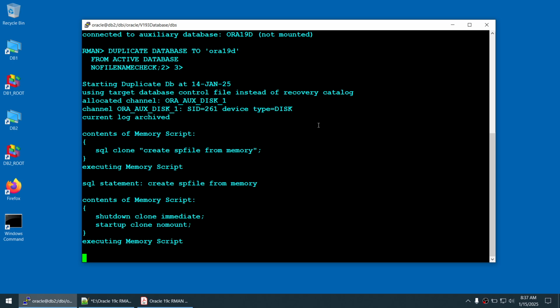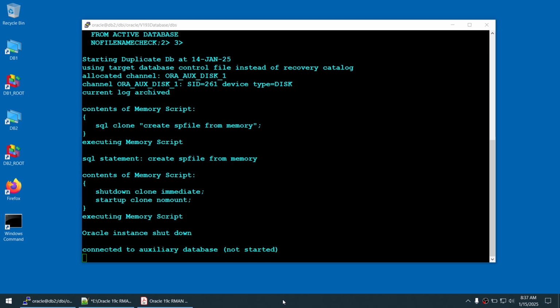So it's going to go to the source database, it's going to connect to the source database, it's going to copy the control file, it's going to open the database in the mount mode, then it's going to restore the data files, restore the SYSAUX, all the tablespaces, and open the database in resetlogs mode. This particular script is going to take some time. I'm not going to waste your time, so I'm going to pause and come back when it's about to finish. So give it a few seconds.